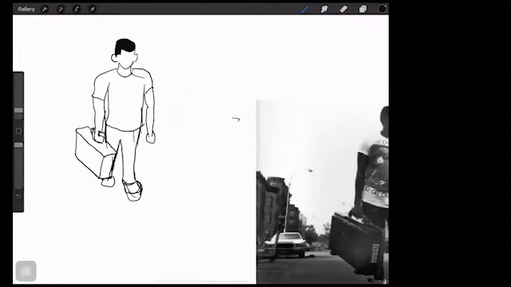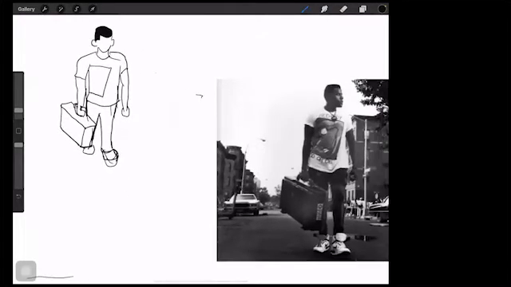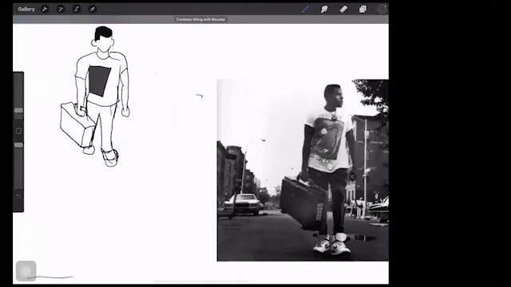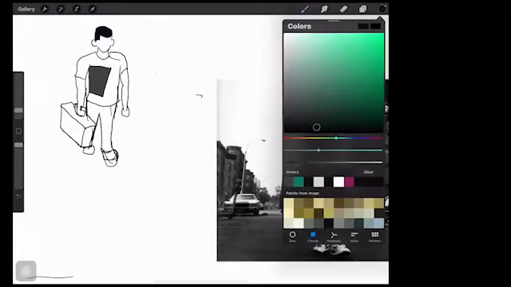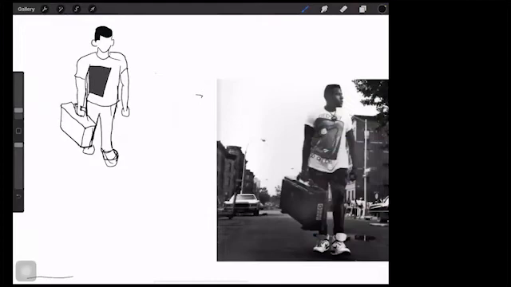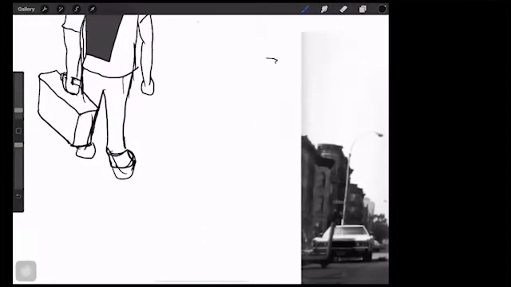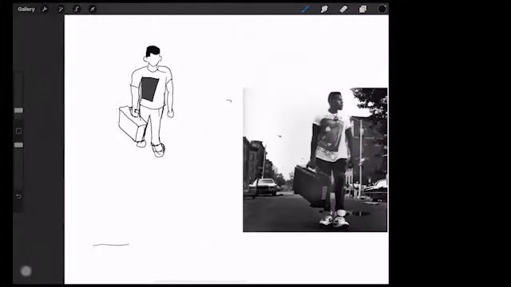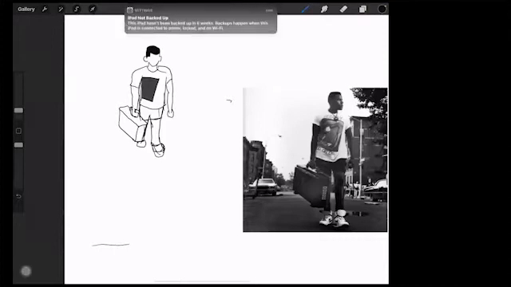Then you can draw this kind of design on his shirt. He has like a cool artsy shirt like that. And this is very graphic and cartoon style. But he also has on shorts. So let's redefine his legs. And this is a very simplified cartoon character.